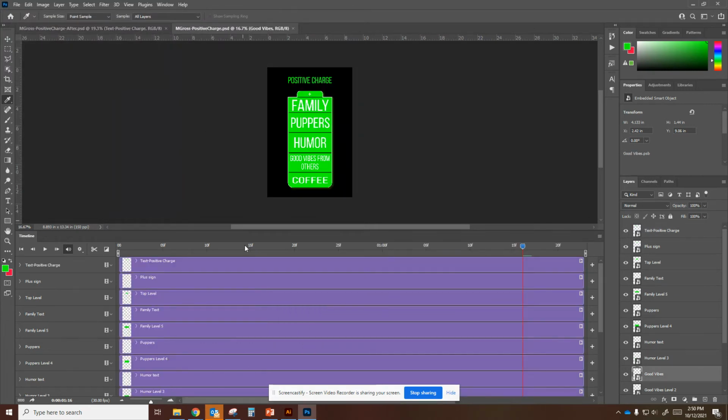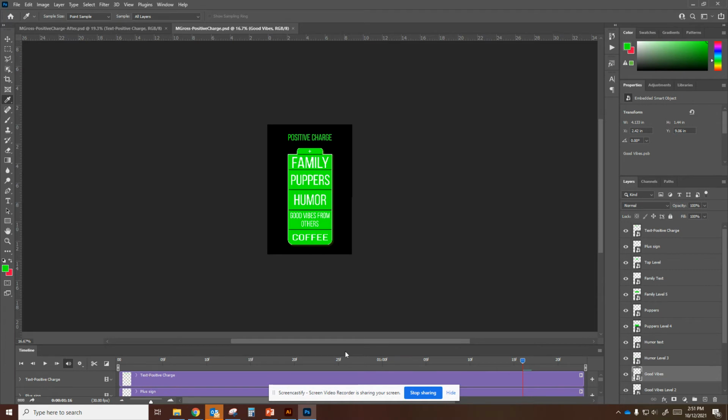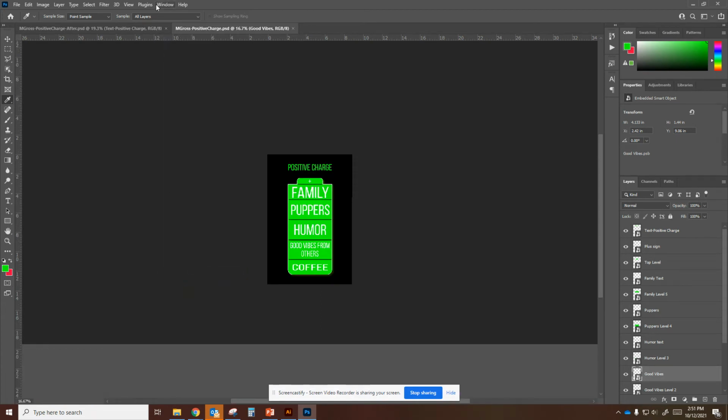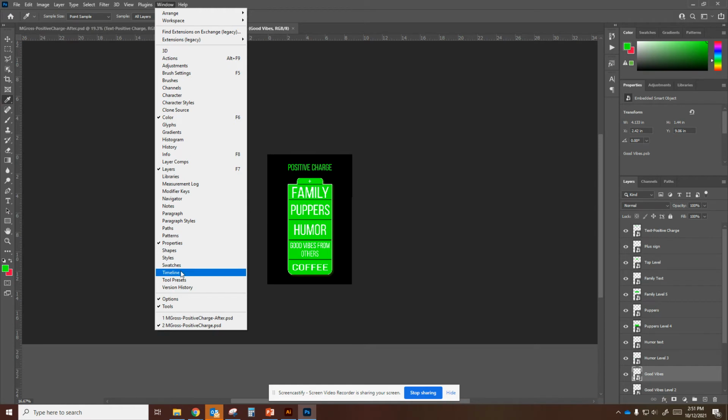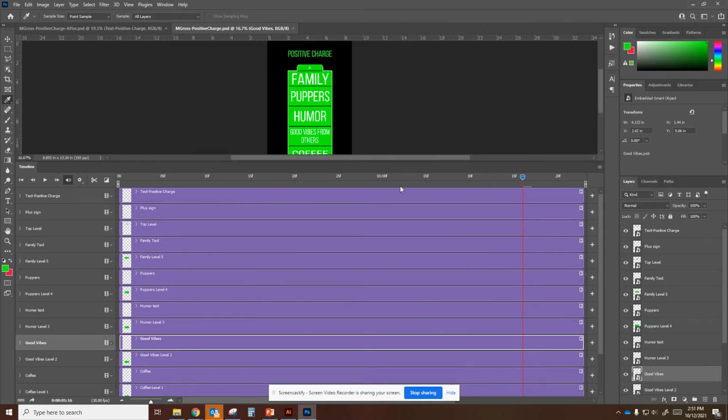Okay. So you're seeing all my layers here because I already started it, but you will probably see where it's blank down here. You probably wouldn't see this whole window. It kind of looked like that and all grayed out. Down here, you probably wouldn't even see the word timeline. So to get the timeline up, which is for animation purposes, we're going to go to Window and Timeline. Okay, so yours might look like this. Now once you go to Window, Timeline, then you'll see that there's a timeline. Because the layers are already done on mine, that's why it's showing up in this way.